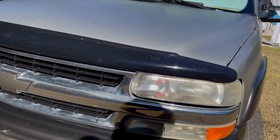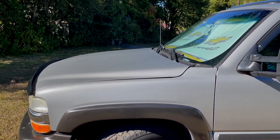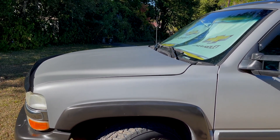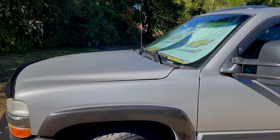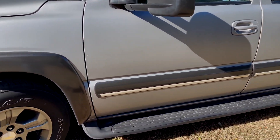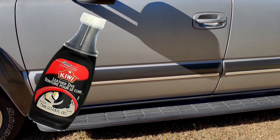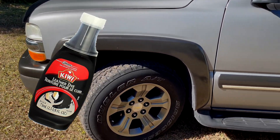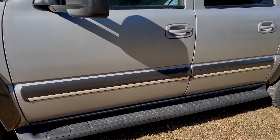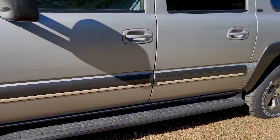Moving around the side — the one thing I'll say about the hammered paint is it had kind of a bit of a gloss to it, and that has faded somewhat over the last year. But overall the black has held out really well. Here's an interesting point: on these running boards I actually used shoe polish, and I wanted to compare how it held up with the forever black. I'd say it held up about 90% of what forever black did for the year. So black shoe polish is a viable alternative for this type of plastic.